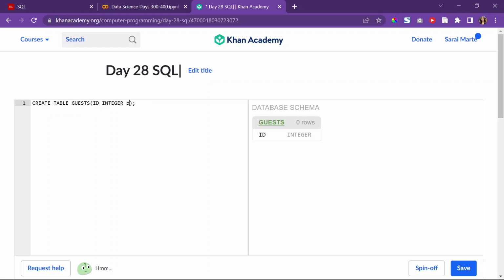I want SQL to know that it's a primary key. So it's not just any column, it's the identifier. That's what the primary key says to SQL. And then I want it to automatically be added to each food item that I have instead of me manually putting it in. All right. So then the next column might be the food.